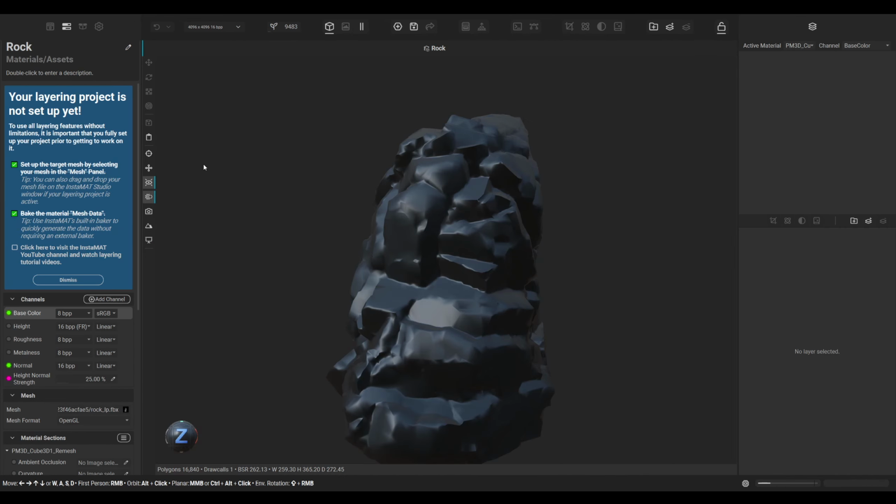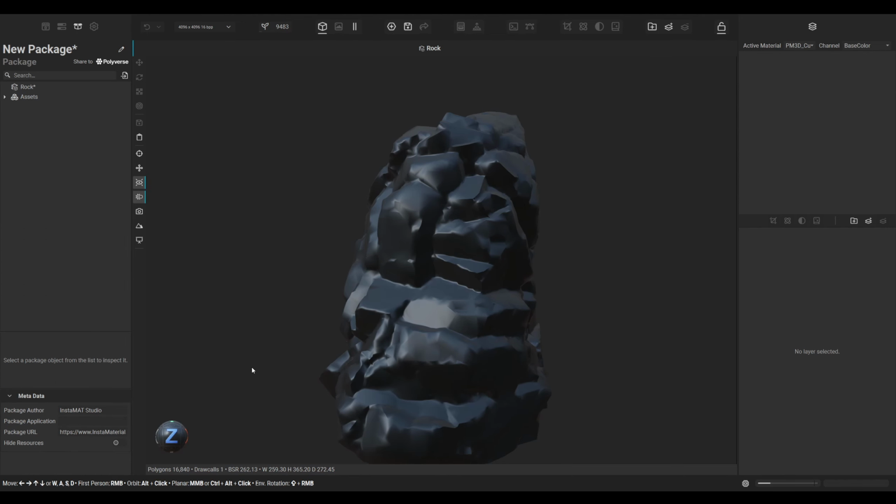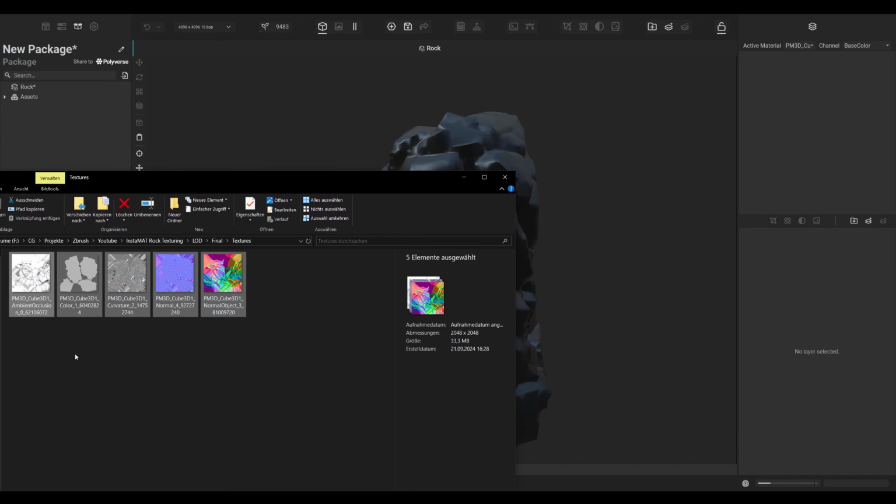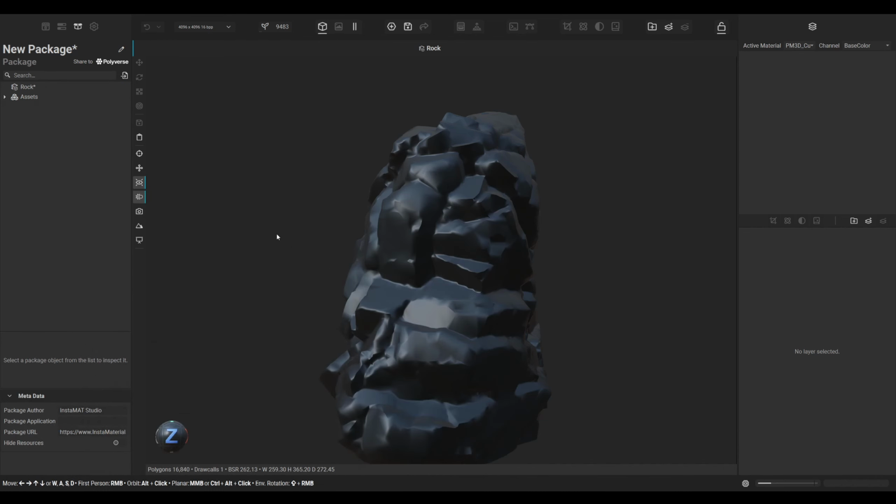And after our mesh loaded into InstaMAT, we go to our package management. We'll look for the folder we have our InstaLOD baked maps. Then we just drag and drop it into the package management. We can close this.